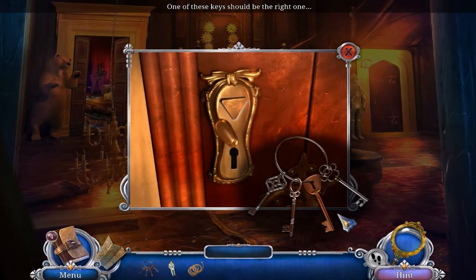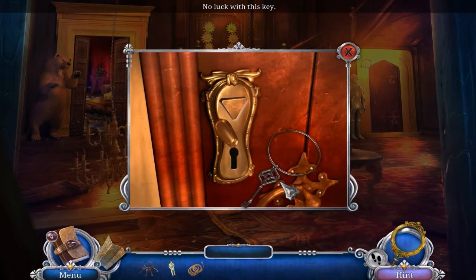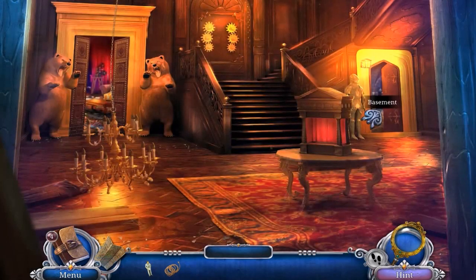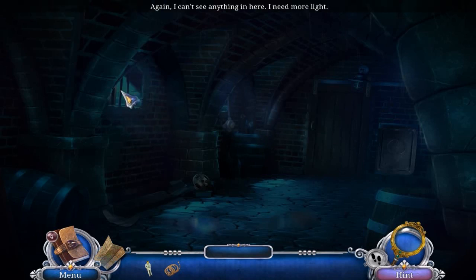One of these keys should be the right one. Okay, it's not the last one. Okay, the basement. Oh, now this is dark. Again, I can't see anything in here. I need more light. And it's a little bit creepy down here too, guys. Is that a fuse box at the back?